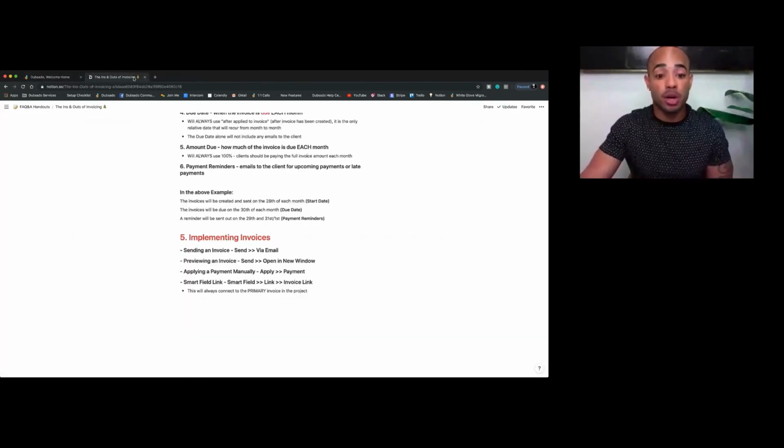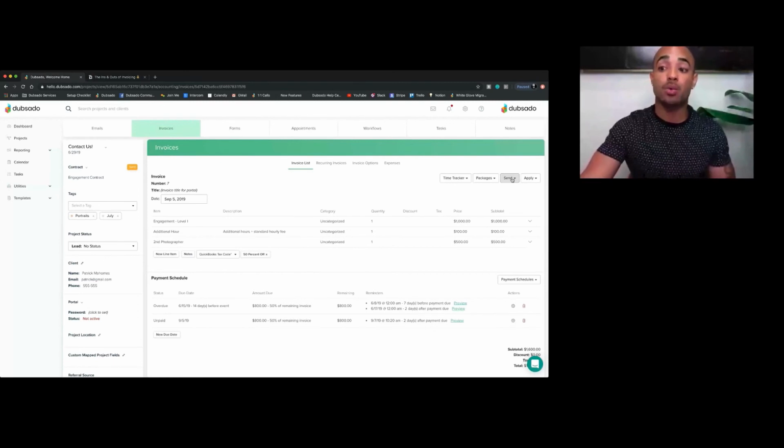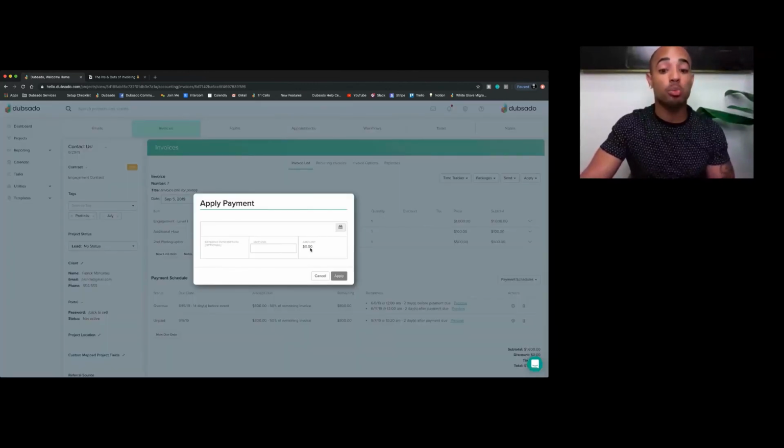And then the third thing we'll talk about is applying a payment manually. So a lot of people, if you're not accepting payment through Stripe, Square, PayPal, let's say someone sends you a Venmo, or they do Cash App, or you receive cash or check or anything that's outside of that realm. What you can do is, if you go into the invoice, right next to the send button is apply, you can click apply payment. And if you click that, this will bring up a modal where you can choose how they paid, how much they paid, when they paid, and that will balance out the invoice.